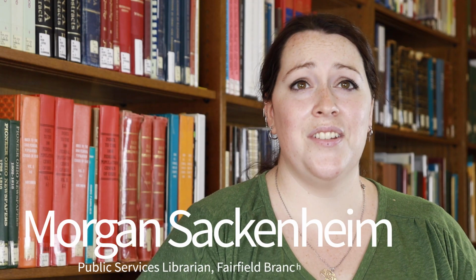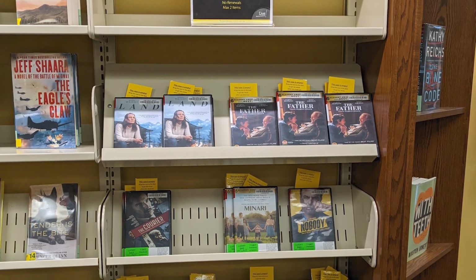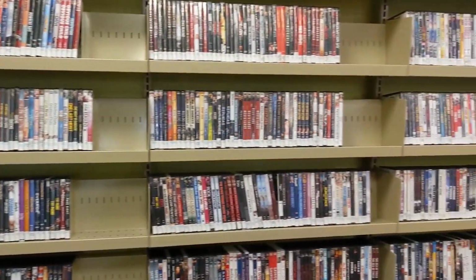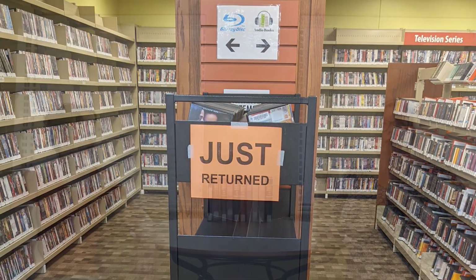Are there any collections for this branch that are specifically unique to Hamilton? Well, we have our Lucky Day collections here at Hamilton. They're Lucky Day cataloged, so they're on our shelves, and when you come in, there's a spot for all the Lucky Days. You come in, you see it. Oh my gosh, I can't believe that movie's here. I'm number 1126. I can get it today. It's my lucky day. They only go out for 1 week. They're not renewable. So that's a really neat service that we provide. Our patrons love their movies here. So that's been a big one.